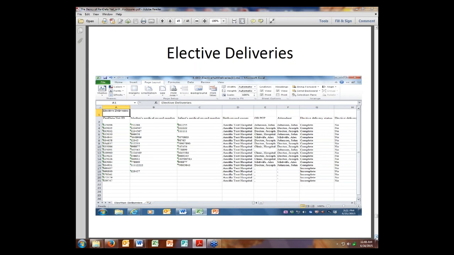Oftentimes we run our data based off of that so that we can separate out what came through the clinic versus what was by a particular attendant. And a lot of times, especially on an elective delivery, it's the initial provider that was making that decision regardless of who happened to be there at the birth. So you've got information on this.